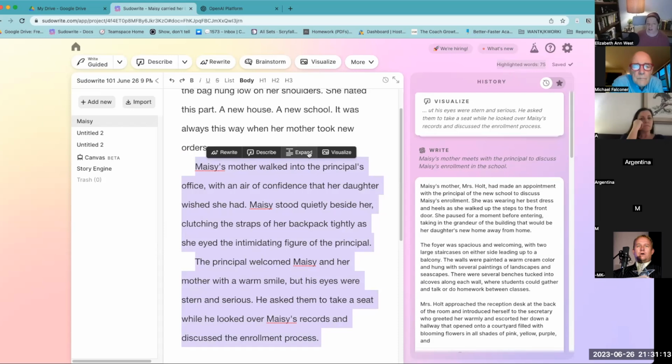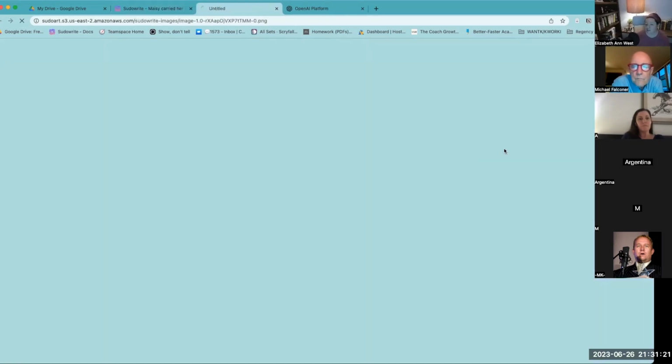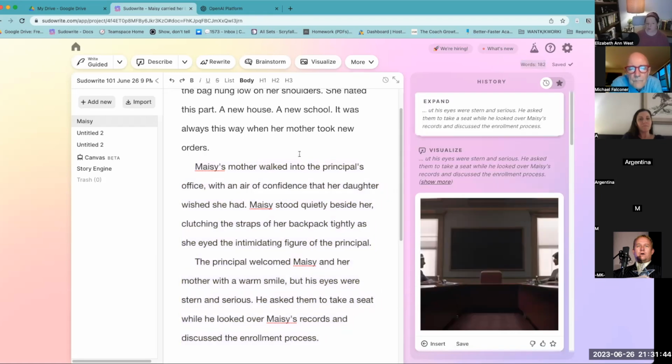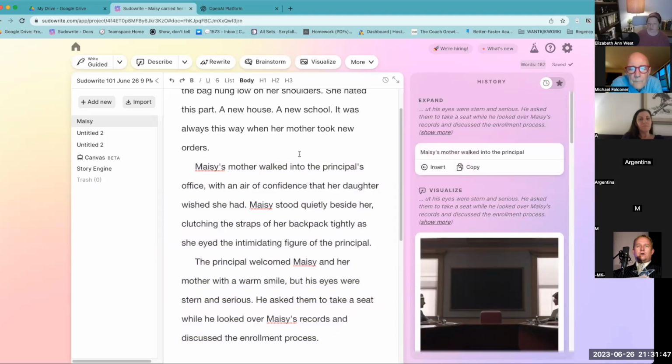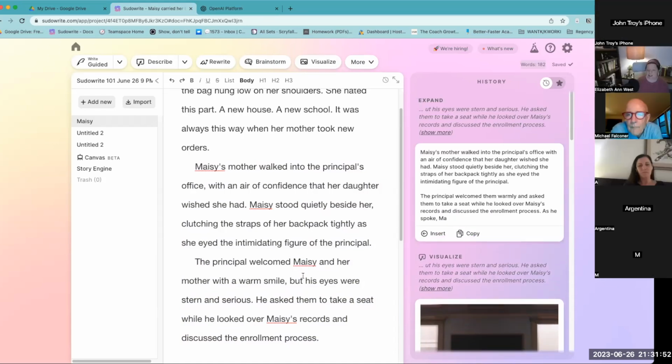Up to 75 words, we can click expand. Expand is going to take this and do exactly what it sounds like. It's going to expand it to 300 words. And actually, it's not even working right now for some reason. So, oh, there we go. Okay. That doesn't really inspire me very much. It's just a blackboard. This is Dall-E. It's an image generator that OpenAI owns. So that was visualize. Expand is just going to turn this into a whole bunch of words. So we'll click expand. It'll keep some of the words already there, and then it will just add to it.